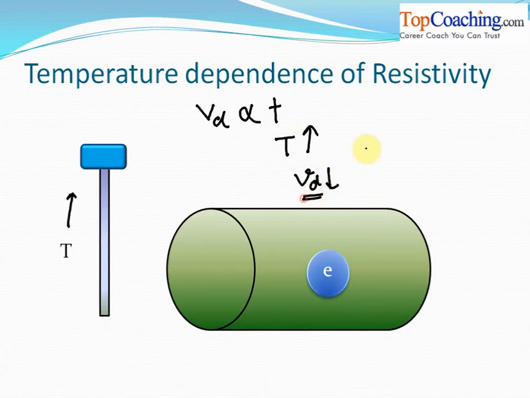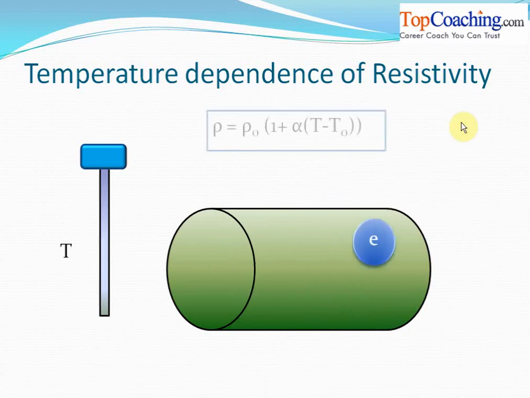Now a drift velocity decrease simply means that less current will flow, isn't it? After all, current is proportional to drift velocity, and the fact that less current flows means that the resistivity increases. After all, resistivity refers to the obstruction in the flow of electric current. So the greater the temperature, the lesser the current and the higher the resistivity. Now I know this reason seems vague, but for the IIT JEE syllabus, this understanding will be enough.